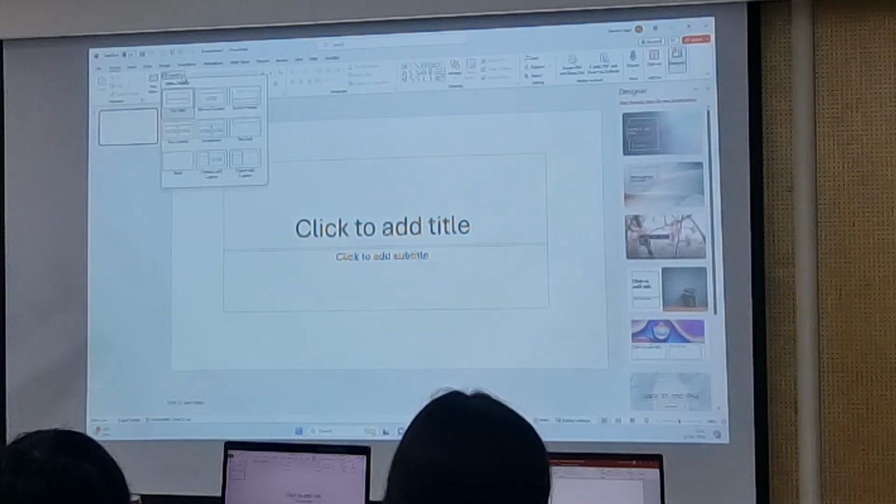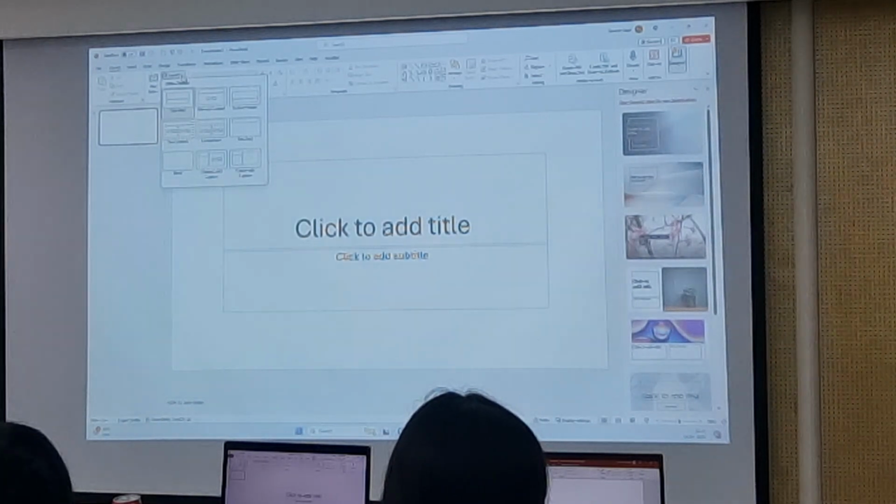Section headers, if you want to create some sections, like marketing का एक section है, तो marketing की slides अब शुरू हो रही हैं, फिर administration department, then administration department slides are starting. So you could have this section header over there. What about two contents? Sometimes you want to put the pros and cons, or compare something. तो pros and cons हो गया ना, तो उसमें आपने एक heading दे दिया, the pros will come here, the cons will come here. It's up to you how you want to explain that. But I'm showing you a way of doing that.